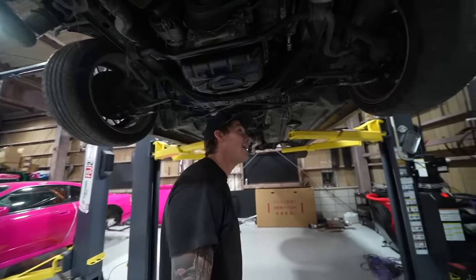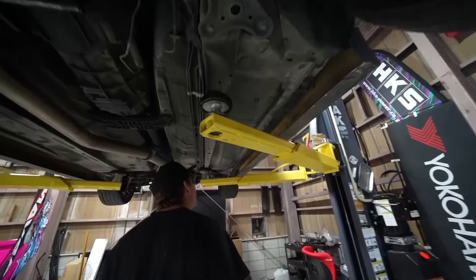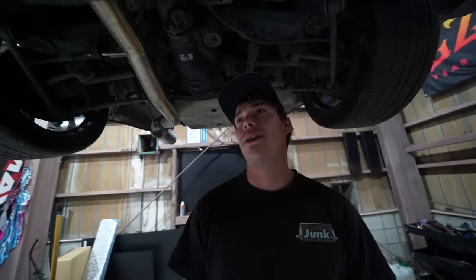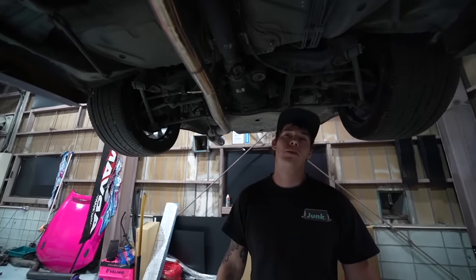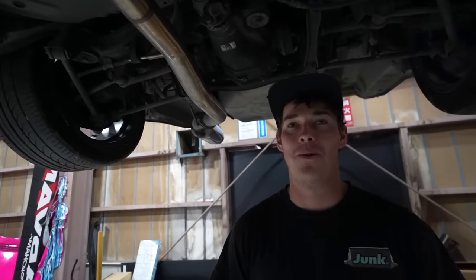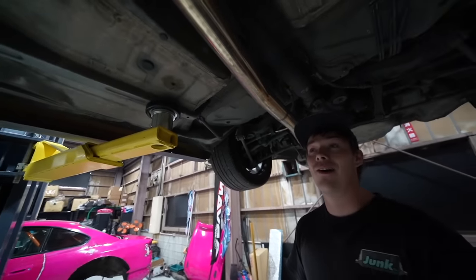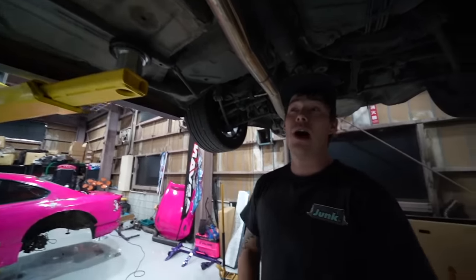Oh yeah, I guess I didn't even talk about that. There's no rust at all in this car, which is super cool. I guess it doesn't really matter because as much as I say I'm not going to crash the car, we moved it 10 feet and I already ruined it, which I'm pissed about, but I guess that is just the start of the carnage. But enough talking, I'm gonna start taking bits and pieces off. I'm gonna start by raising the car. That's what I'm gonna do.